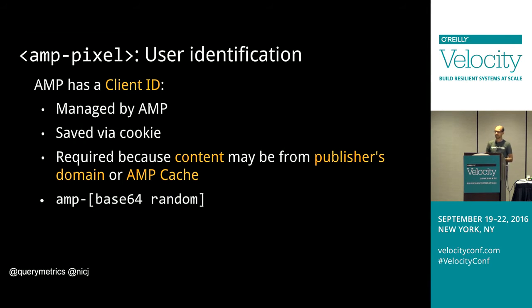So about this client ID, in AMP we're not allowed to set cookies, and we're not allowed to set the data in local storage. And the reason for this is because most of the content is served from the same cdn.ampproject.org for all publishers. And if we were allowed to set cookies on it, we could leak private information from one publisher to the next. This cookie is maintained by the AMP library, and it's just like a randomized number, and it lives for about a year.